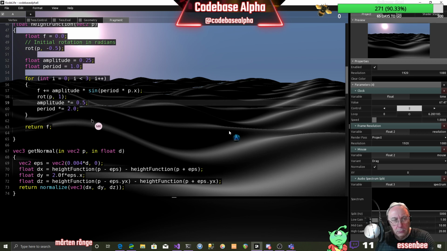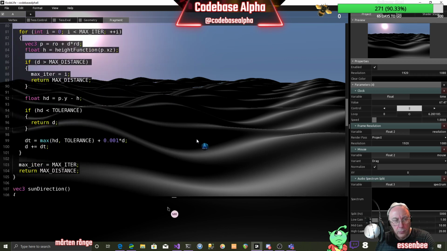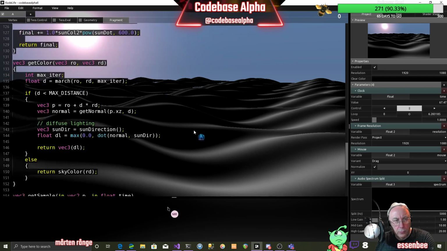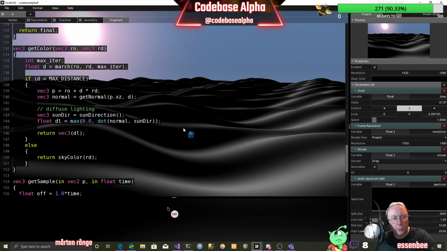So let's look at how we can improve the shadows and all this, because we want shadows and we want better light, we want better effects here. So let's go back to the get color function. Let's improve the color. I was experimenting a little bit with colors before. I thought this tone was quite a good color for sand dunes. Okay. So let's try that one.